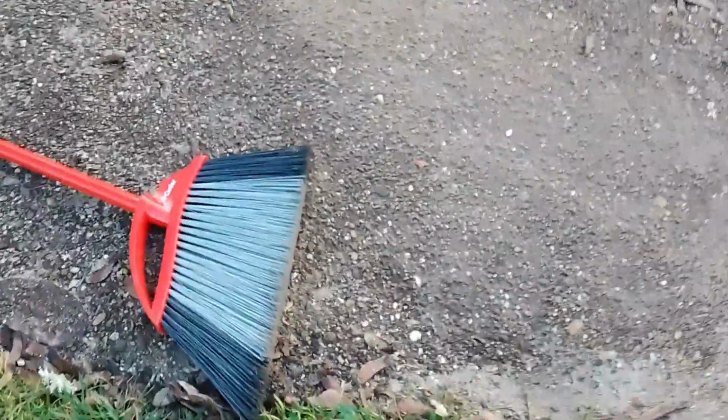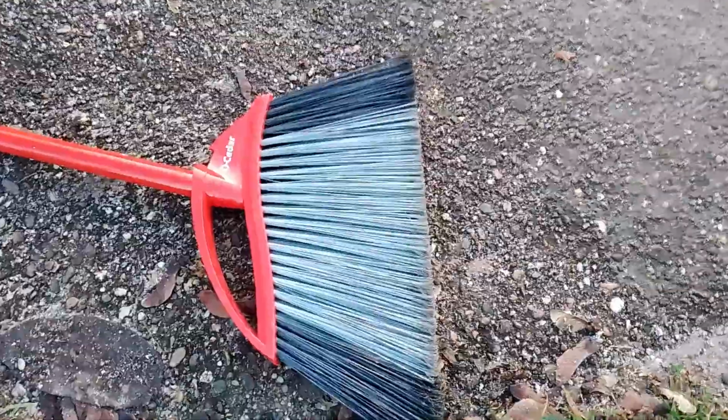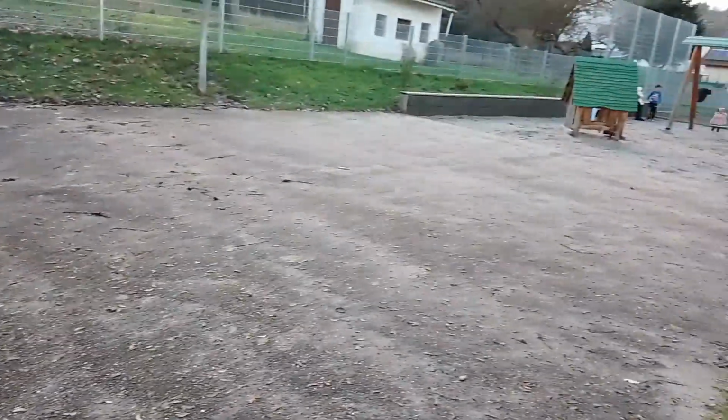So as you can see here, the broom actually moved the dirt easily around. The firm black bristles did its job. Also with this broom, I noticed that it has memory bristle technology, so it doesn't bend so easily. So this is actually a long lasting, durable broom that I highly recommend. So let me just go ahead and sweep this whole playground down real quick.